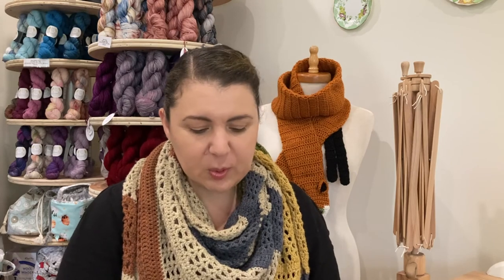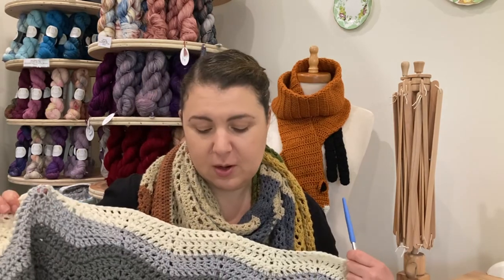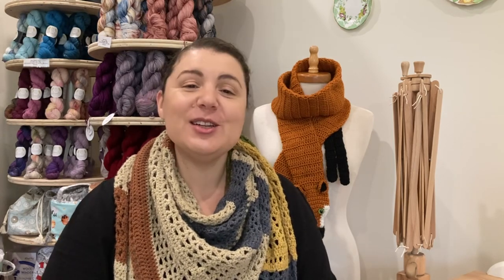The yarn I'm using is probably about a 10-ply or worsted weight. It's an acrylic yarn. I don't really like working with it — I don't like the feel of it too much. It's going to be a nice blanket. It will wash up well and I'll use some nice fabric softener to make it feel much better, but my preference is to work with natural fibres. However, I was given this yarn and rather than waste it, I just wanted to use up what I already have. It's going to be a blanket that's going to be gifted back to the people that purchased the yarn for me. It's been a great one just to pick up when my mind cannot concentrate on a pattern, and now that the weather is getting a lot cooler, it's actually quite nice to have on my legs.